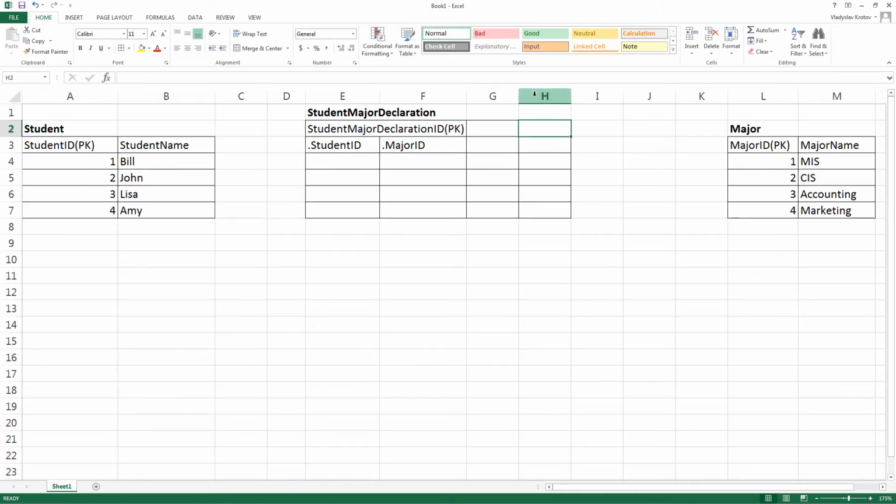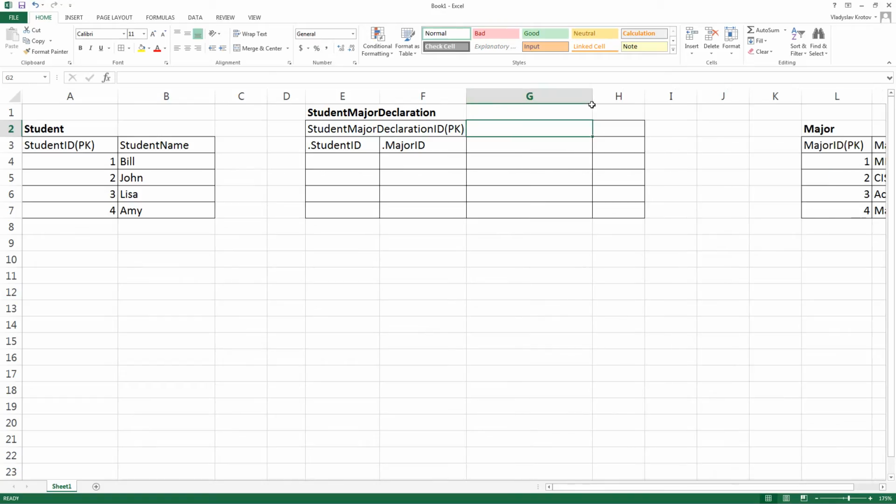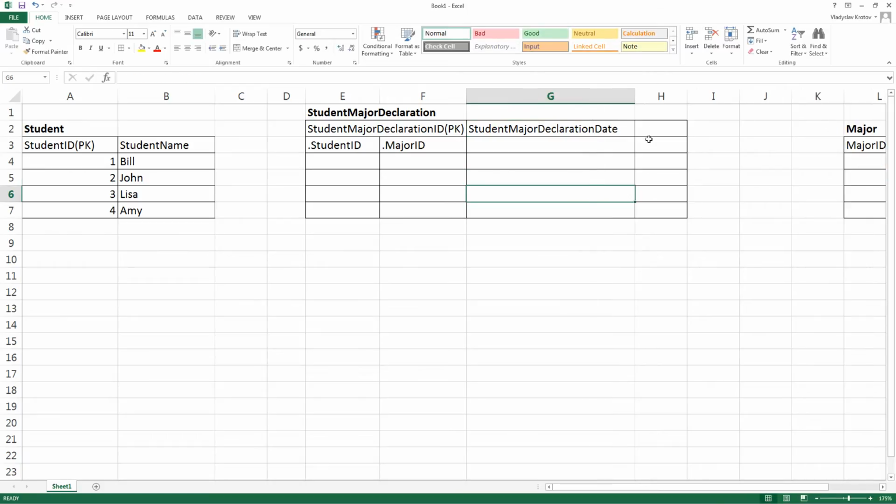And then we'll just add one more attribute. Let's say it will be student major declaration date. So we'll just keep track of dates. And now I'll delete this extra attribute just for simplicity purposes.